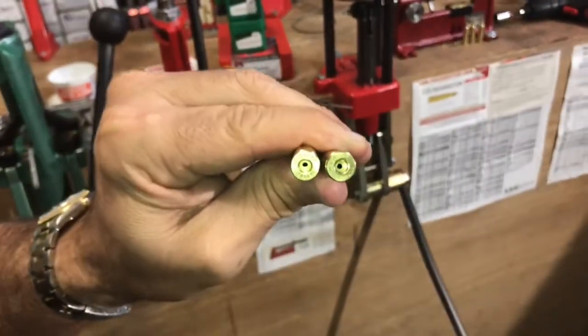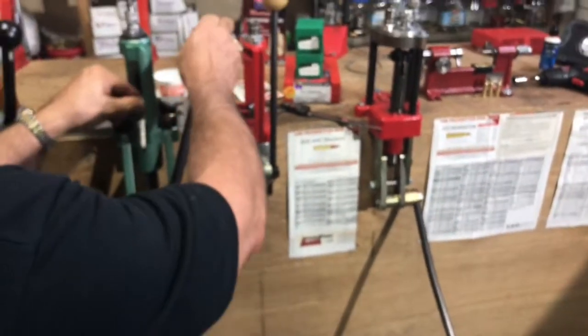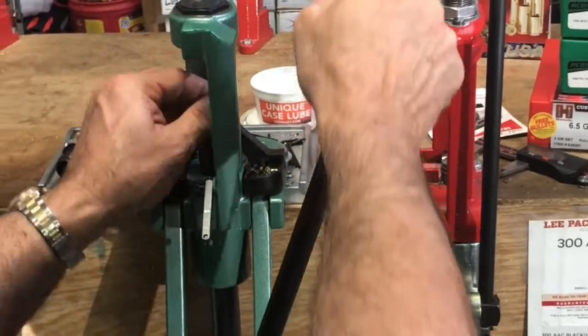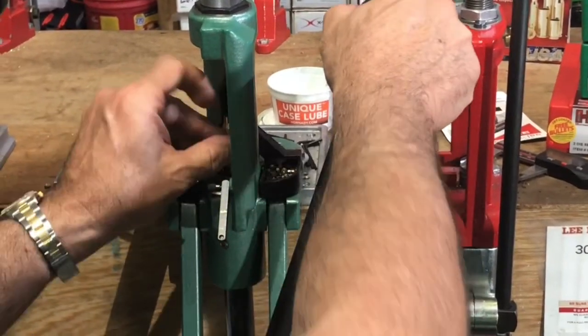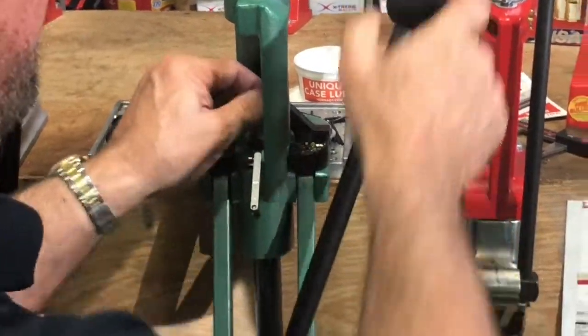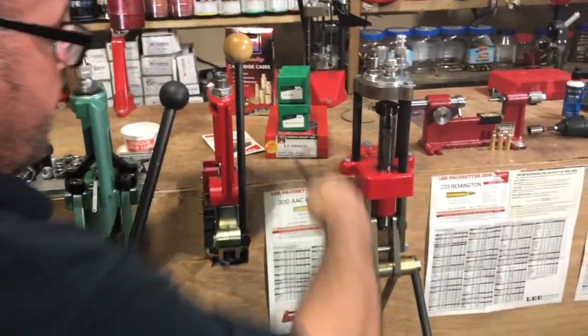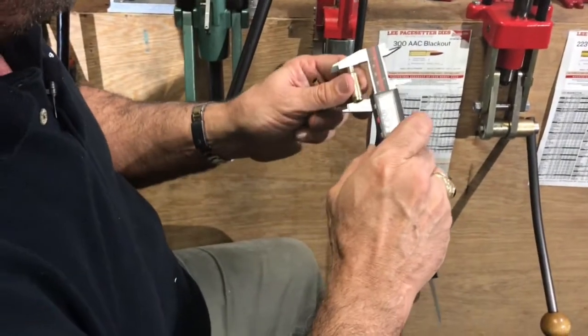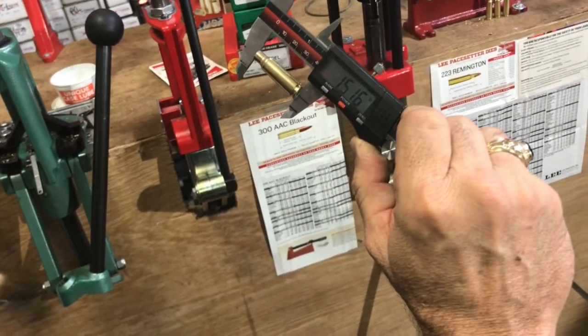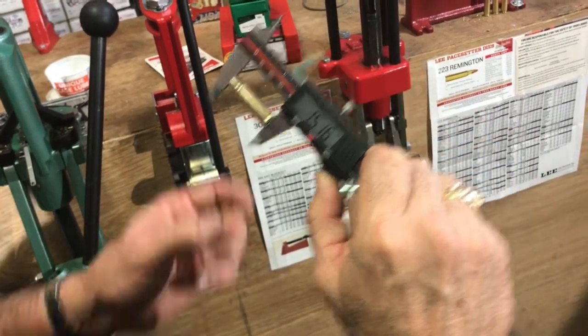All right, here's two pieces of Hornady brass. I'll do two so you don't think I'm lucky. Size it, spin it, size it. Size it, spin it, size it. It's Hornady brass, even after you size it, it's 1516, so that's under case trim length.